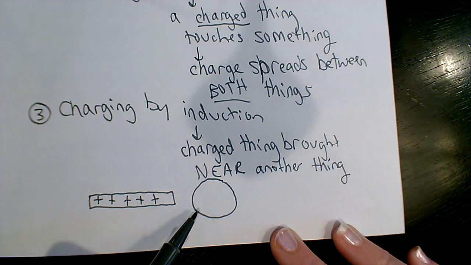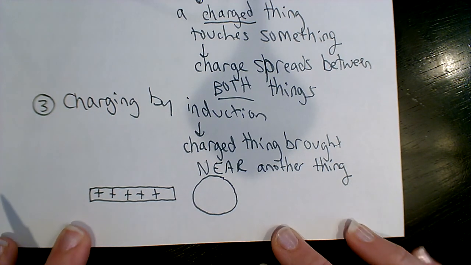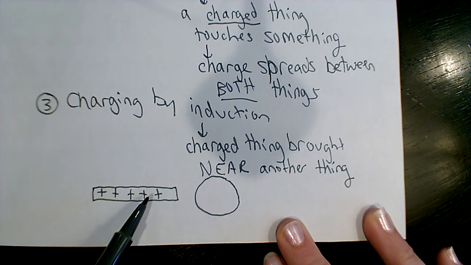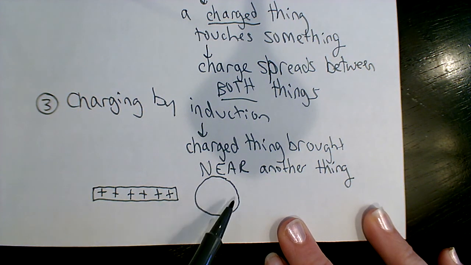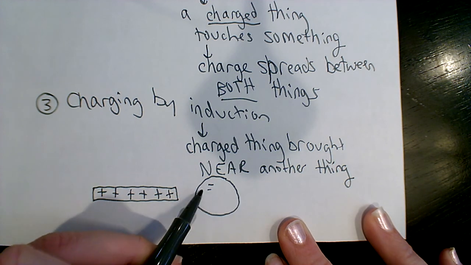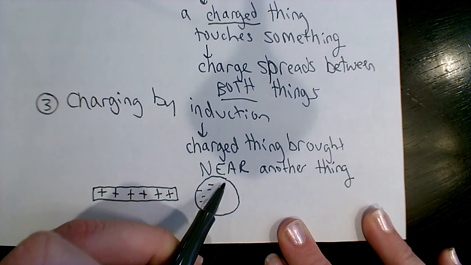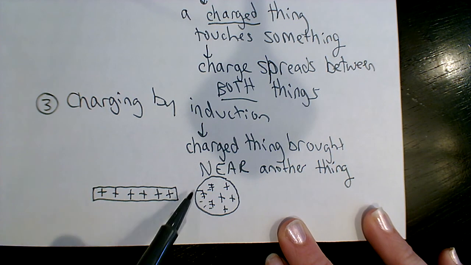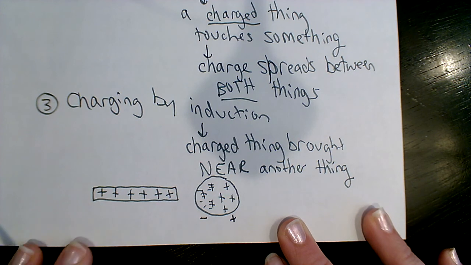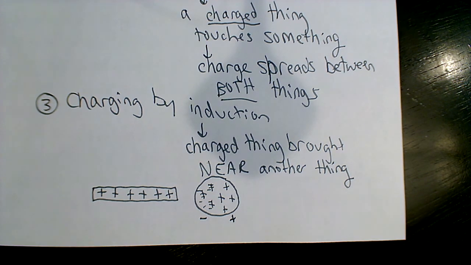It has positive protons and negative electrons. Remember, the electrons are mobile. The electrons can move around. So if this is really positive and it's brought next to this, are the electrons going to move towards the rod or away from the rod? Well, opposite charges attract, so the electrons are going to move and be more over here. The positive protons are still spread evenly throughout. They don't move. But if a bunch of electrons move over here, I'm going to end up with a negative side and a positive side. So this thing has been charged by induction. It's become polarized. It has a negative end and a positive end.